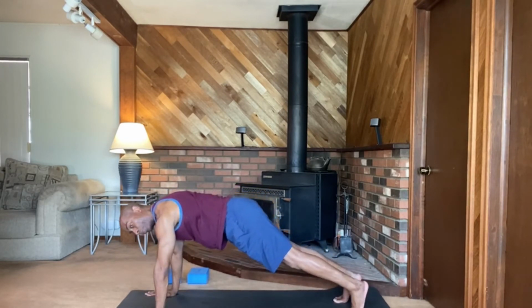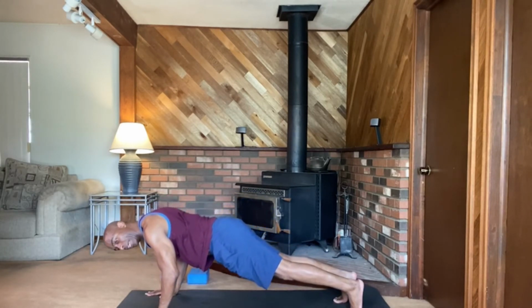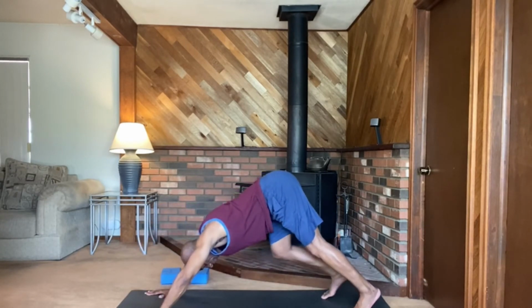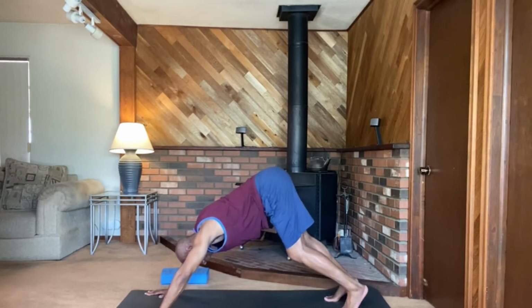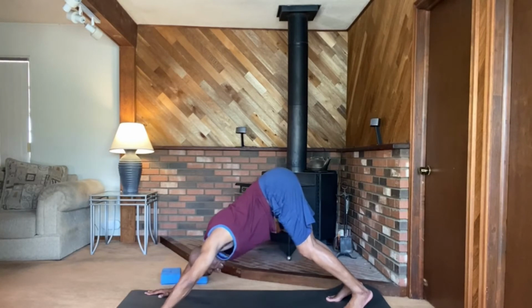Here, take a partial push-up, meaning you're gonna bend your elbows as if you're gonna go down to chaturanga, but only go down a little bit and then push away to downward facing dog. Little sink of the chest. Let's come back out to plank pose.